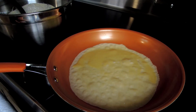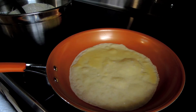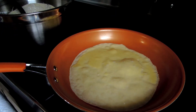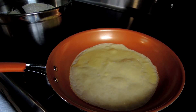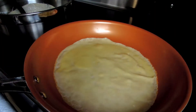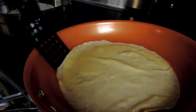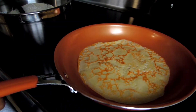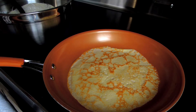You can let it sit for 2 minutes, or for me, I prefer to look at the edges. Once they start turning brown on the edges, or if you shake your frying pan and the crepe becomes loose, you'll know that that side is ready to flip. I'm starting to notice that my edges are starting to brown, so I'm going to give it a little shake. Once it's ready, it'll be really easy to move around in your frying pan. If it's stuck, you might want to give it a little bit more time, or check to make sure that it hasn't burned yet.